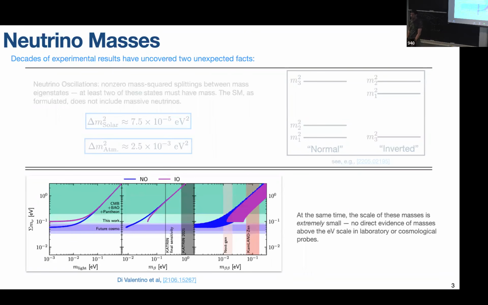And then we also know, mostly from cosmology, the lack of observations of contribution of neutrino masses to large scale structure damping, that the neutrino masses can't be too heavy. Some of the neutrino masses can't be bigger than something like 0.1, 0.2 electron volts. So these two facts combined, the fact that there is some non-zero gap between the states, but a maximum of the sum of the masses, around 0.1 eV, means that neutrinos have to have really, really small masses, much smaller than the other fermions.